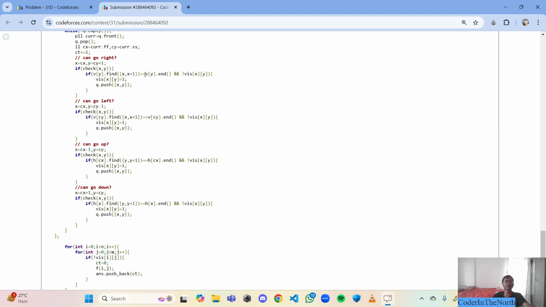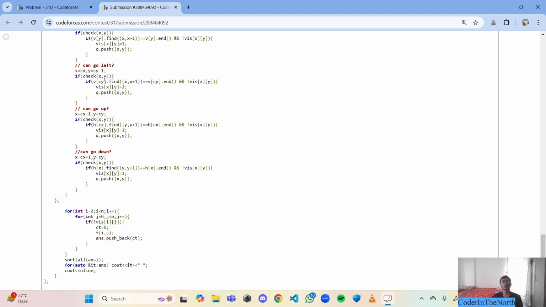If that point reaches the end, what does it mean? That there is no break there. And if the new xy points aren't visited, then I can go to that point and make it visited. So I push those indexes of xy in the queue and mark it visited.